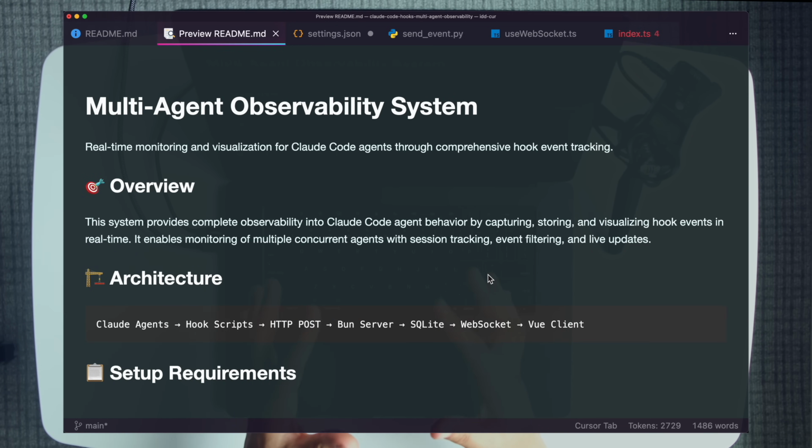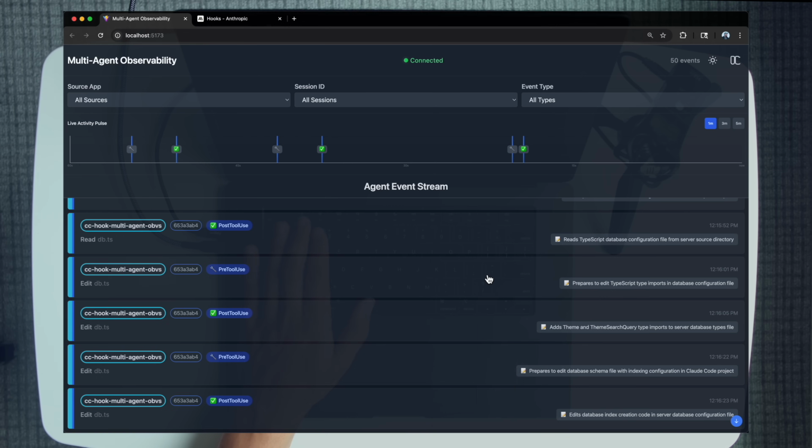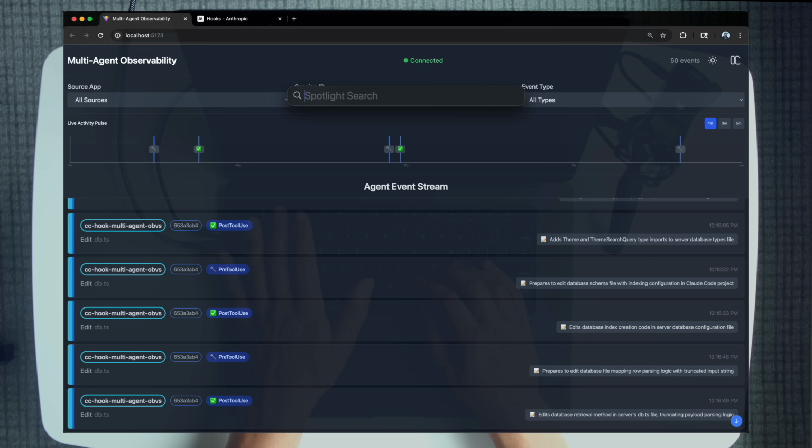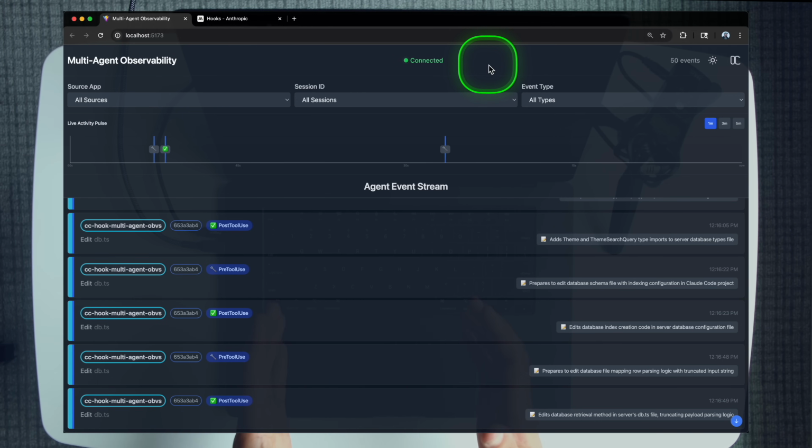And really what I want to do here is, I'm not here to tell you how to observe your agents. I'm here to show you what you can do. I'm here to help you tap into your potential with this powerful generative AI technology. This code base is going to be available to you, link in the description. Use this as a starting place to understand what you can do with Claude Code, the best agentic coding tool in the game. We're taking our big three, we're taking our principles of AI coding and of agentic coding, and we're starting to put them to work.